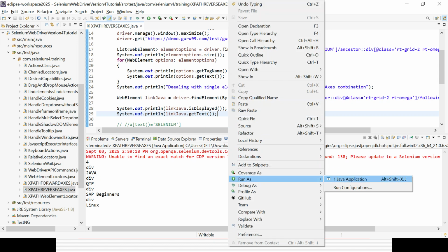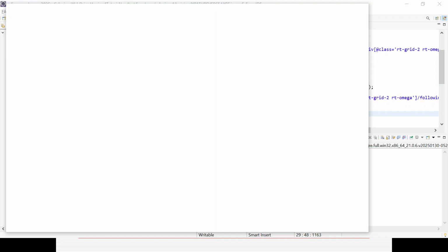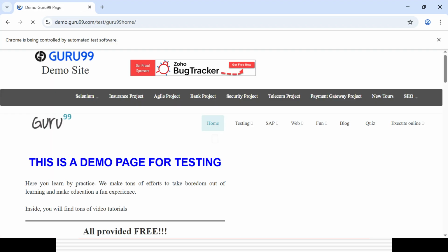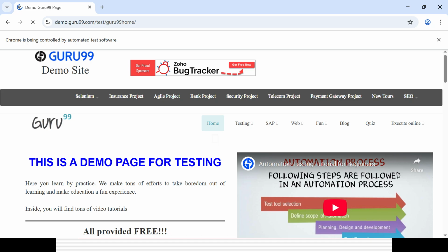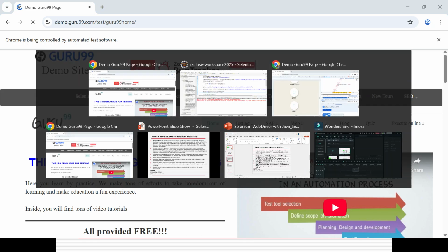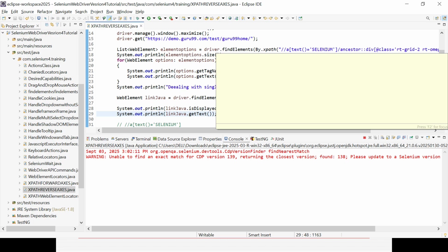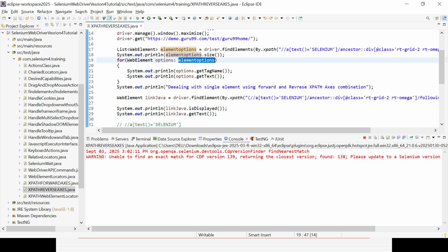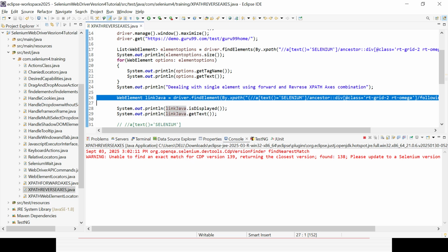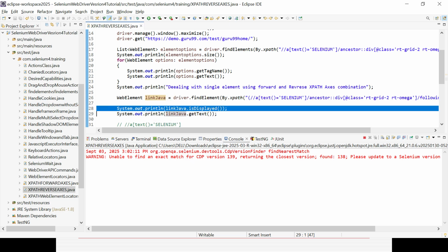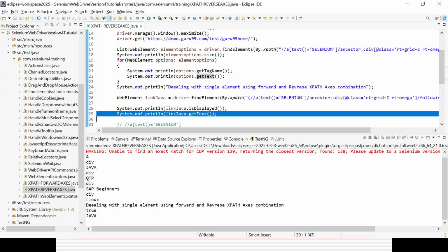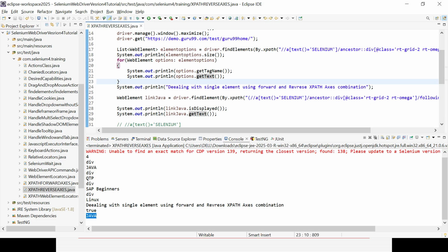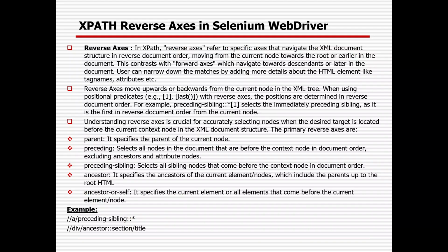So that is the way I can deal with single or multiple elements, where we are trying to identify the element either based on the reverse axis or even a combination of forward and reverse axis mechanism. So first it will identify all the elements wherever this particular XPath is matching, and it will give the result as 4 again. It will be able to give you the tag name and the text. And the last one is identifying only that Java link element, and it is also giving you true for isDisplayed, and it will also give the text as Java. You could see true and Java is coming. So that is the way you can deal with this XPath axes.